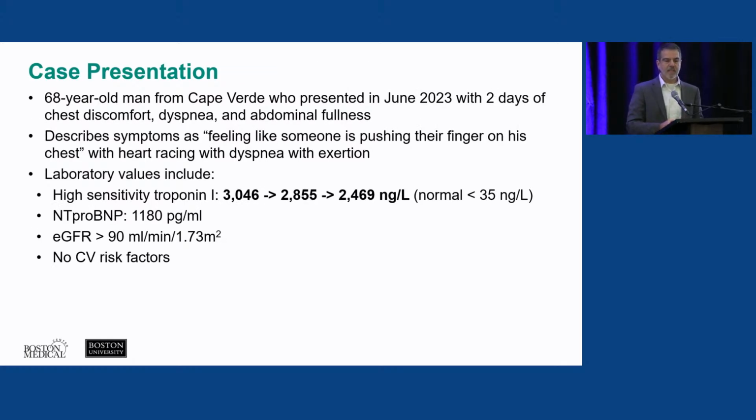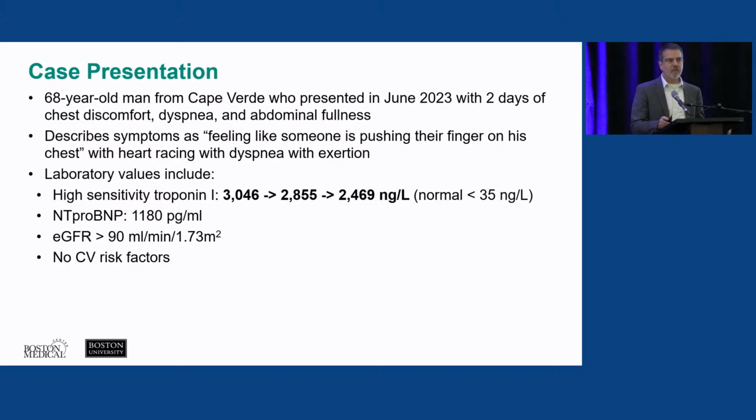So this is a 68-year-old man from Cape Verde whom I met on the inpatient cardiology service at my hospital. And he presented, we'll show you where that is in just a second. Many of you may know where that is now after the World Cup. In 2023, I met him over the summer, about 3 years ago, and he presented with heart failure and chest discomfort, abdominal fullness and dyspnea. And he said someone was pushing a finger on his chest and his heart was racing, dyspnea with exertion, all the symptoms and signs that you're familiar with.